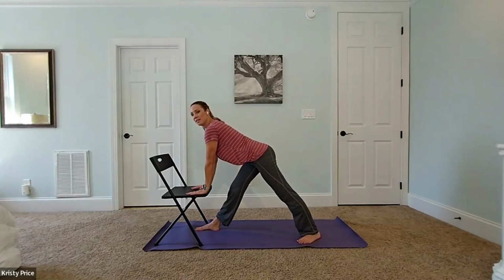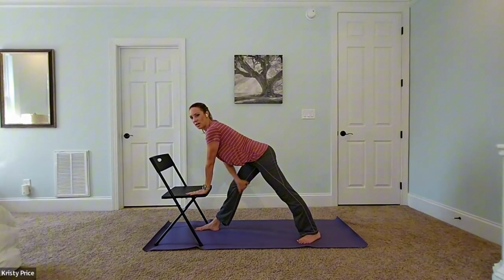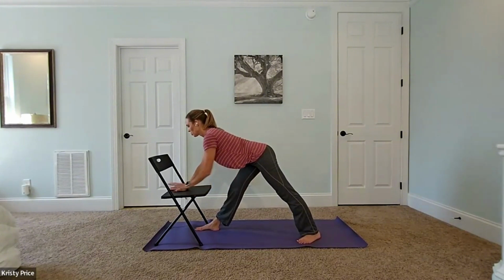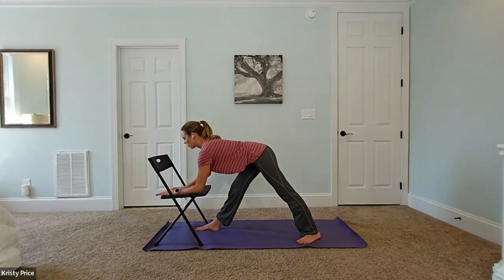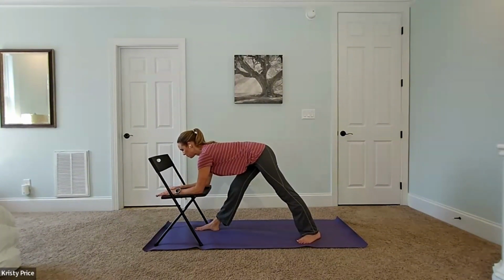Okay. So you can stay here. It's intense leg stretch. You should feel a stretch in the back of your front leg. If you don't, then you're going to start to maybe reach your hands forward and focus on your tailbone lifting. Maybe if you need more, the forearms can come down, still lifting up through the tailbone.